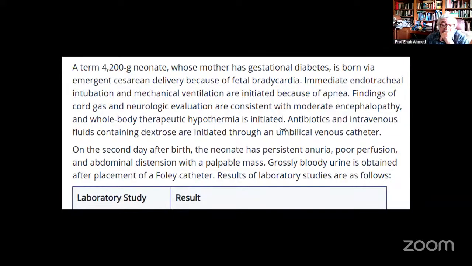IDM, HIE, hypothermia are risk factors for bilateral, but this was only one mass. This baby could have bilateral, it is a possibility, but in our vignette, it is unilateral. Agenesis by incontinence, I don't know what this is. Polycythemia in a diabetic patient leading to renal vein thrombosis. Yeah, we are asking about a diagnosis, we are not asking about an explanation. Wilms tumor, factors predisposing to it, we'll discuss factors now, but this was not my question.